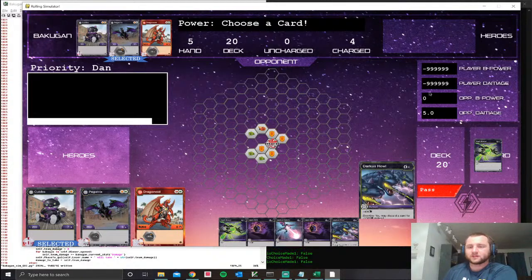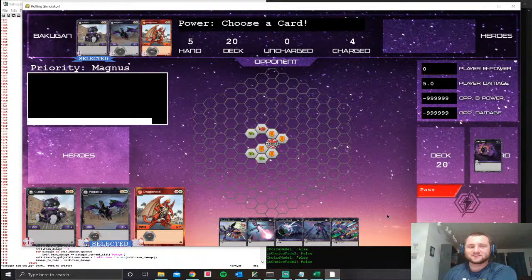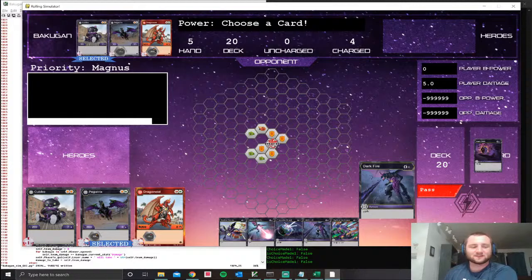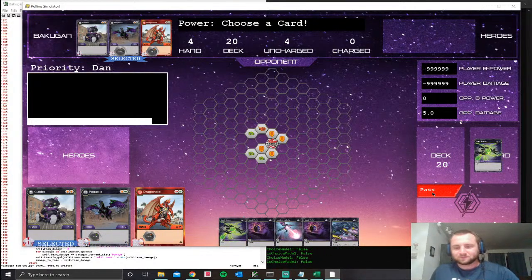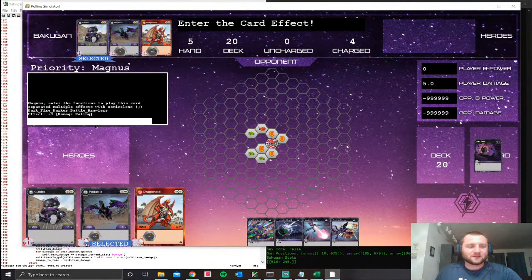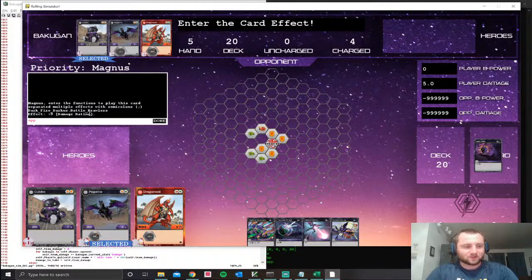Okay, should we play any cards? You got no rerolls, bro. You're getting screwed. Pass. This guy's got no B power, and you still can't do anything, bro. You're about to get big time wrecked. Yeah, dude. Okay, we're gonna play Dark Fire. Let's go for it. So both players have a chance to play. They both pass. All right, we're gonna jump in here.